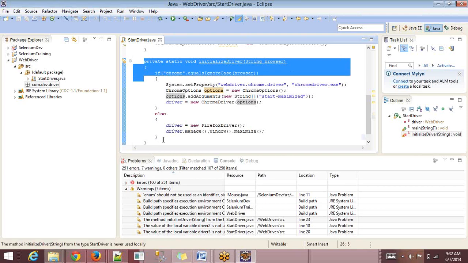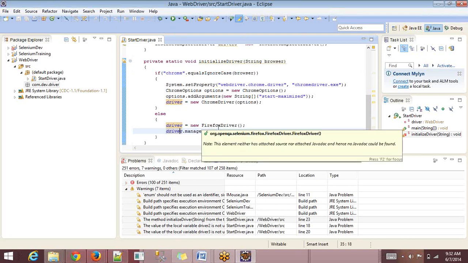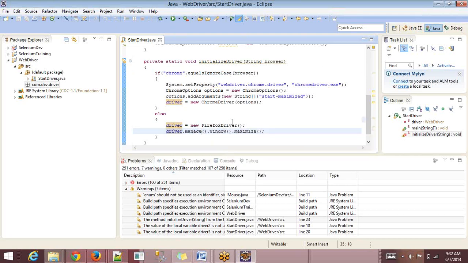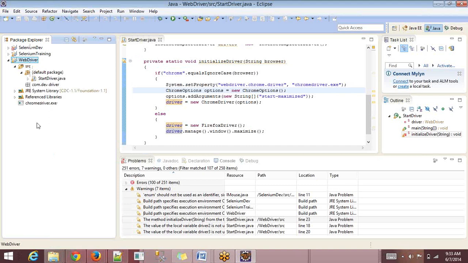As I said earlier, in Firefox there is an inbuilt driver, so there is no need to add a driver in case of Firefox. But in case of Chrome and IE, you need to add drivers. So we downloaded Chrome driver, right? Yes. I have that in this project itself. Let me refresh. It will come here. So Chrome driver.exe you got, right? Yes. Since it is in the same project, I am directly giving Chrome driver.exe.